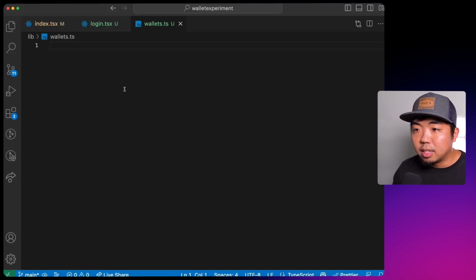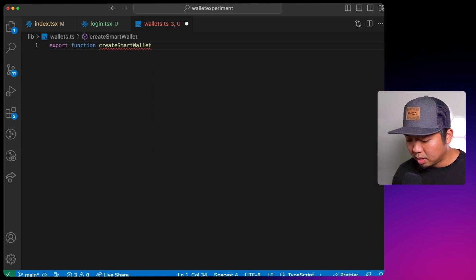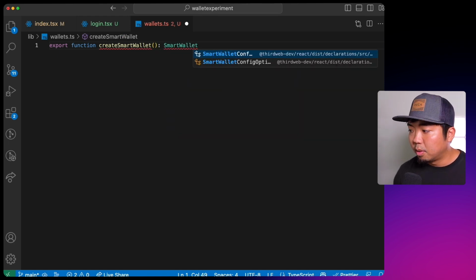So in this wallets.ts file here, the first thing we're going to do is create a function to create a new smart wallet. So we're going to right here export function, and this is going to be called createSmartWallet. And what we're going to be doing is generating a smart wallet, which is a 4337 wallet.